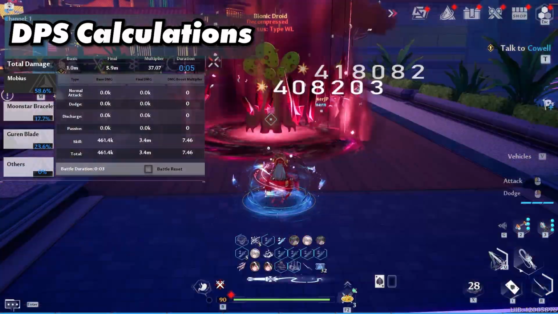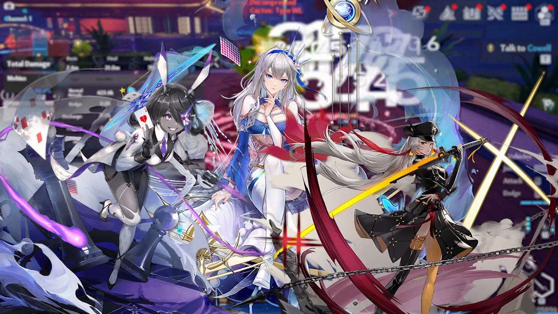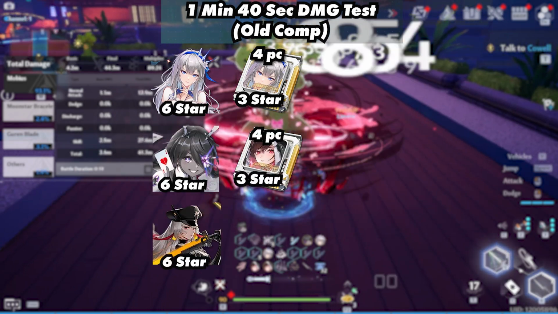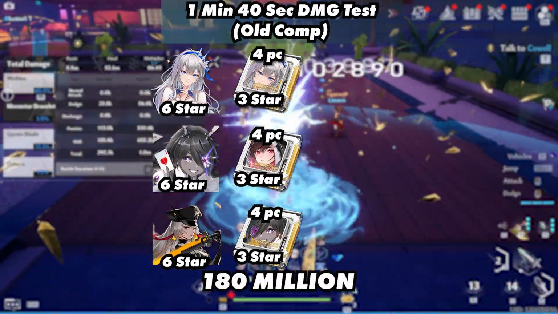Now let's get to the fun part, the DPS calculations. So the old comp consisted of Fiona, Umi, and Claudia, with Fiona using a 3-star 4-piece Fiona, Umi using a 3-star 4-piece Lyra, and Claudia using a 3-star 4-piece Umi. And in 1 minute and 40 seconds, they were able to reach 180 million.